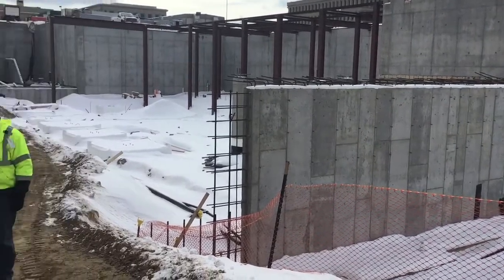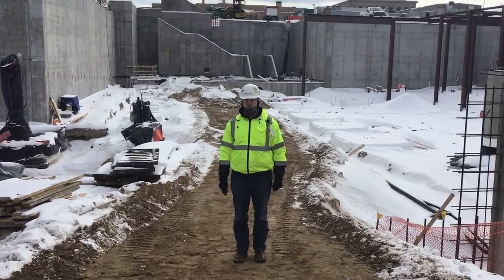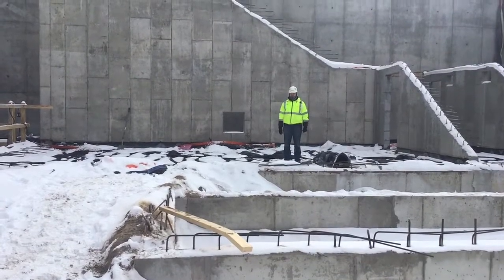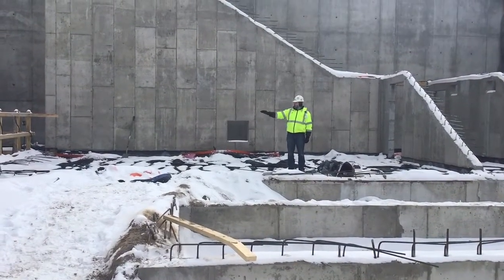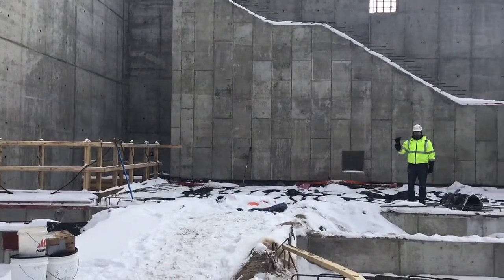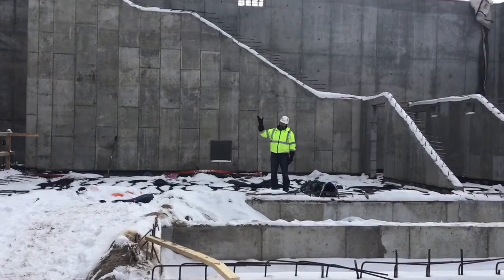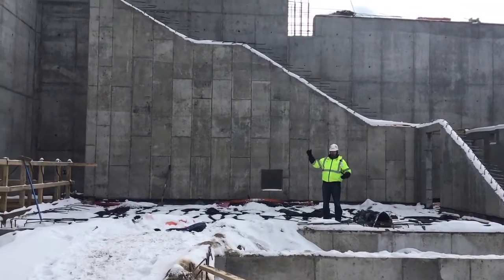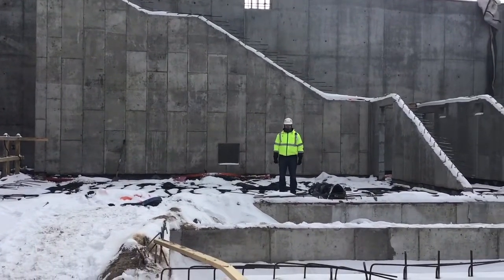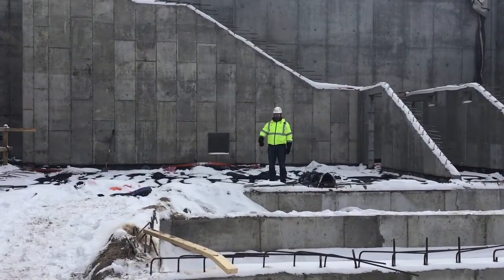Let's proceed to the south end and take a closer look at that south stair where we're going to connect to the future Capitol West Vestibule. I'm standing here in the south lobby of Heritage Hall. To my right there's the elevator pit, which will bring you down from the West Vestibule addition. And behind me is the south stair, which will connect to the actual Capitol addition for the West Vestibule. Everybody will meet in there and come down to the south lobby, where they'll congregate just before heading up to the Capitol itself.